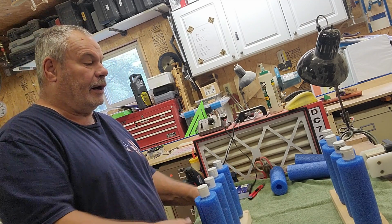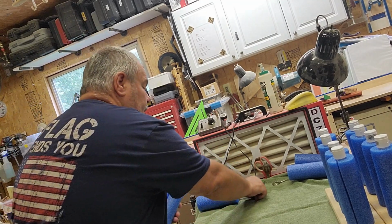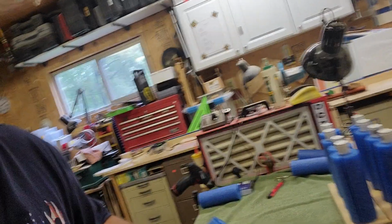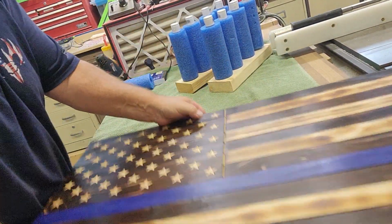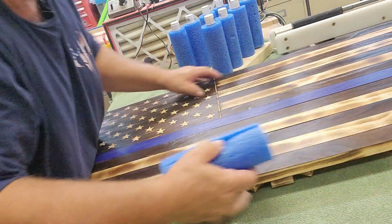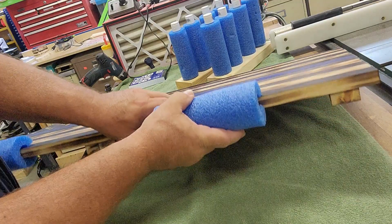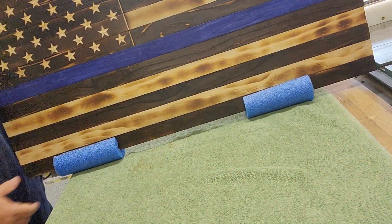Another thing, sometimes you want to just take a flag and lean it up against something. You don't need to use these. You can just take one of these right here, and I just cut this with one of these cheap knives right here. Just cut that down. Now you can take, and let me show you here. You can just take these on your flag and mount these to your flag. You could actually take two. I think one will work, but you could do two if you want. And mount these to your flag. It's kind of hard to do it at this angle, but there you go. Now you can take this and lean this flag up.